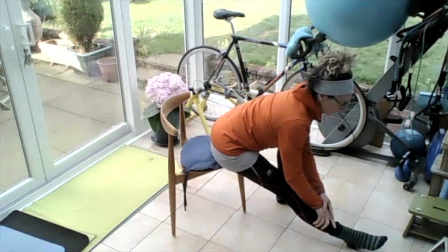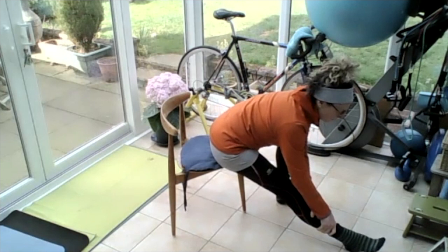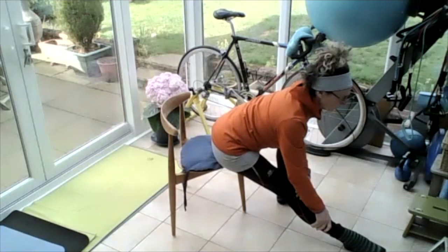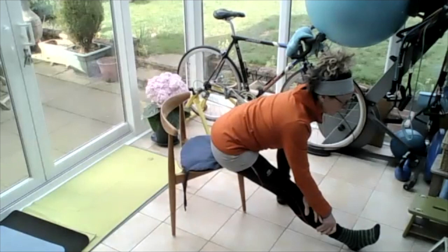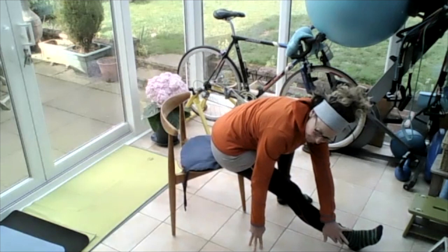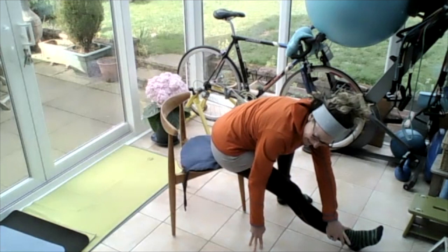Now point that toe away and then pull that toe up towards your face. So you feel the hamstring and then the calf and then you point it away. So lift your chest up, push your chest forward and pull that toe towards you, lengthening your body. Now take your right hand to the outside of this leg and the left hand is also to the outside. So I turn towards the right. So I now feel the stretch through the hip of my left side or the lower back more.